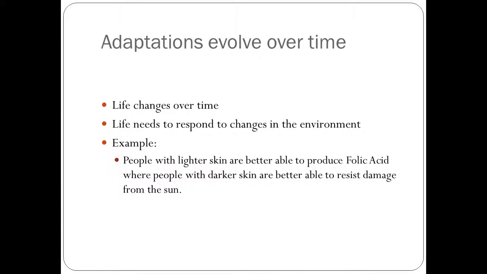If your parents had dark skin, you're probably going to have dark skin. There are some exceptions to that, but you're going to have dark skin, and that will help you. Now, if your family moves farther north, and you stay there for a few hundred years, eventually your skin tone will turn to a lighter skin tone as well because there are adaptations that take place that will slowly shift you towards a skin color that's more advantageous for your environment. And that's what an adaptation is.